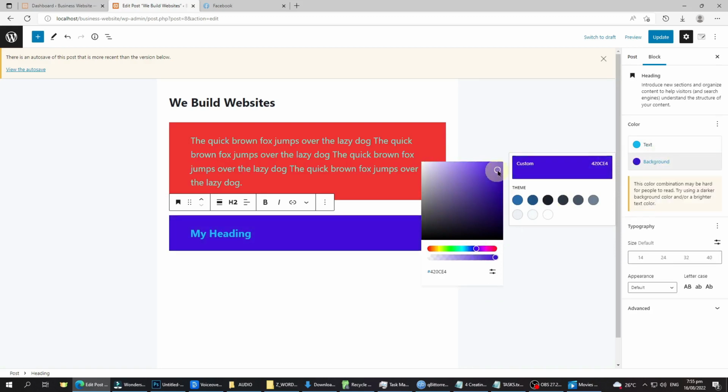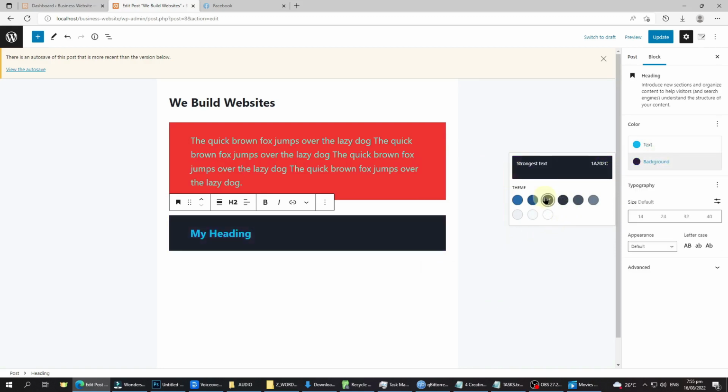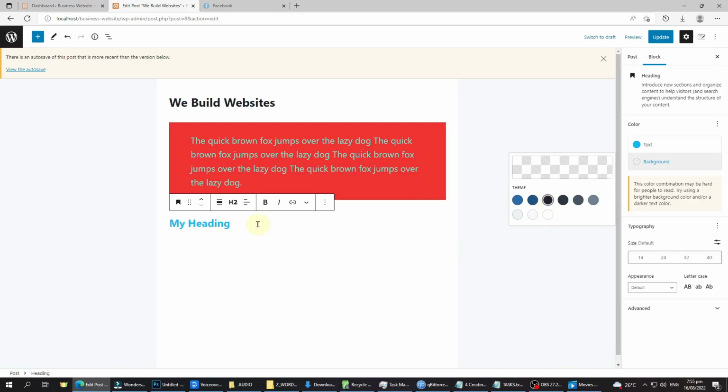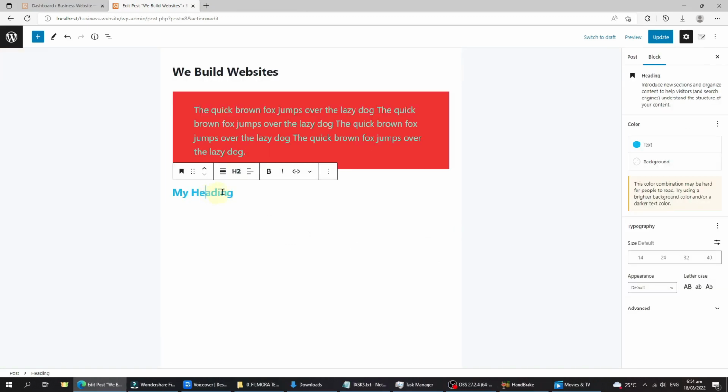If you want to remove the background of the heading or paragraph, just click any of the preset colors here, the circle ones, and click it again to deactivate the background color. You can also do this to its text color if you want to reset it to its original black color. You can also change its heading tag here, and by changing the heading tag, it also changes its font size from H1 the largest to H6 the smallest.